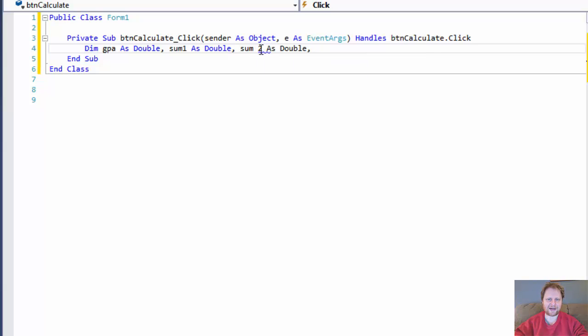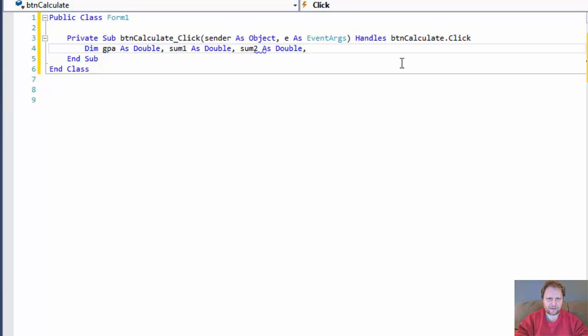Oh, it cannot help me when I have the wrong variable. All right, so sum 2 as double. I'll use doubles for now. I'll see if I use doubles or not, because there will probably be some division as well, and we may end up with some decimal points.